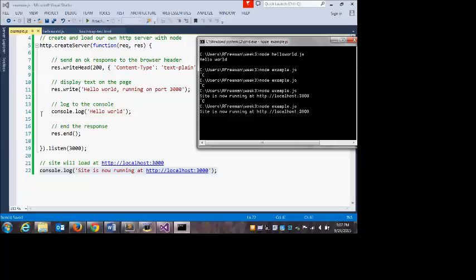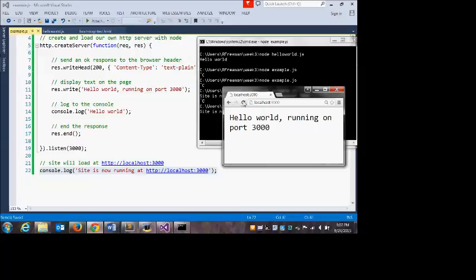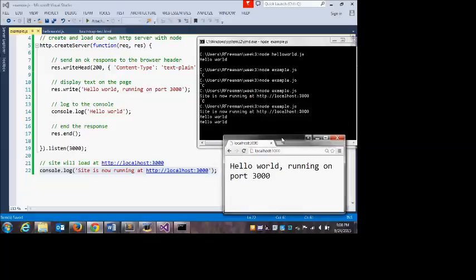Is it waiting for a signal from the browser? Yeah, because we haven't made an HTTP request yet, right? I've launched the server, so this line happens no matter what. Line 14 only happens when an HTTP request has happened. Our server's running, it's active, but until I refresh it, there's no request made. So when I make the request by hitting refresh, now it logs to the console.